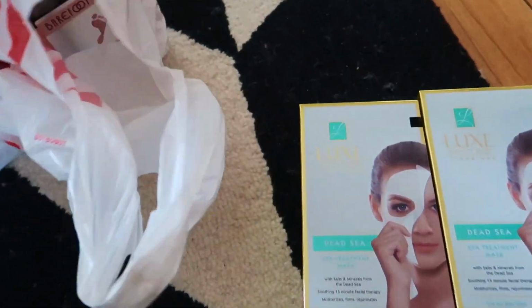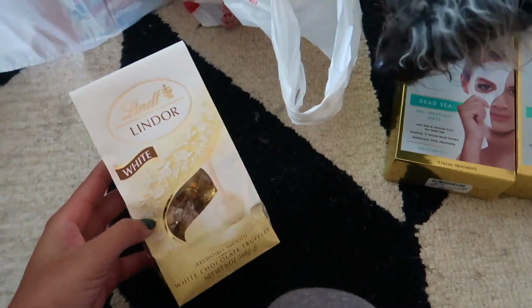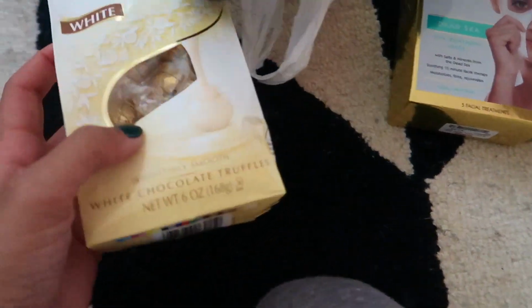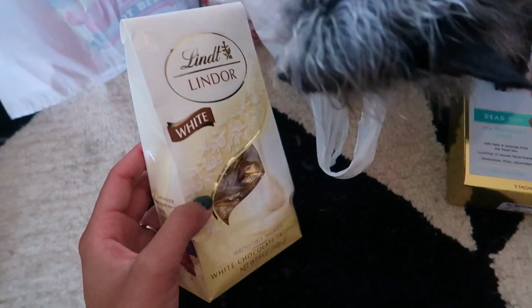And then I also got these little Lindt white chocolates from Target, and inside they're individually wrapped in the white gold foil, or the gold foil. So I really like those. I'm gonna add one to each box.